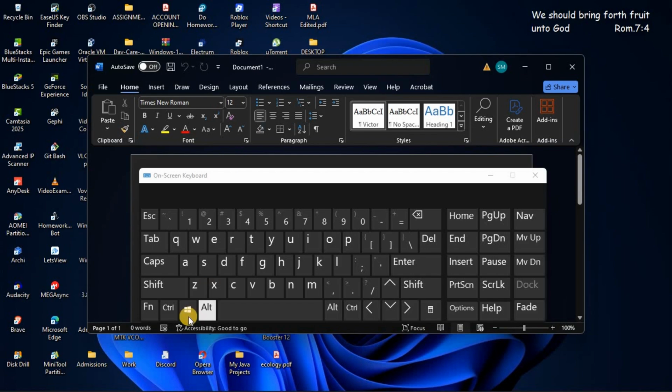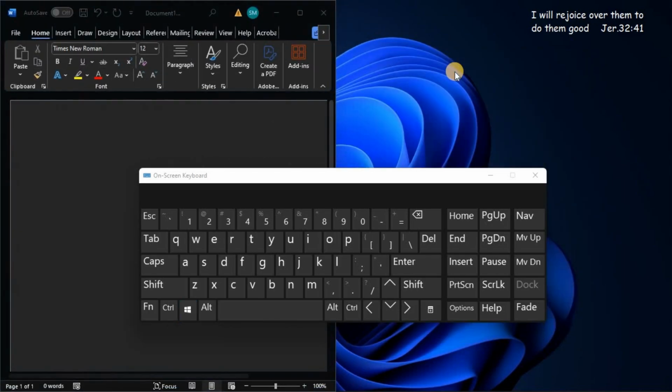So in order to split screen of these two, the one that you want to be on the left, you are going to press on your physical keyboard the Windows icon and the left side key. That is, if you want your Word to be on the left, you are going to press on your physical keyboard the Windows key and the left key. So let me do it right now. I'm going to press Windows and the left key.